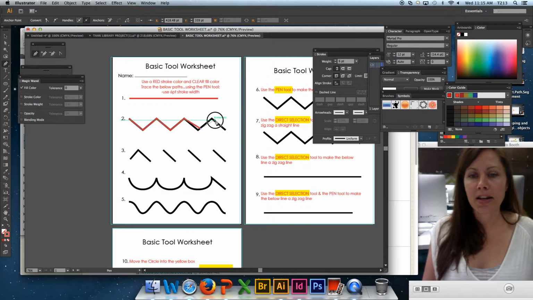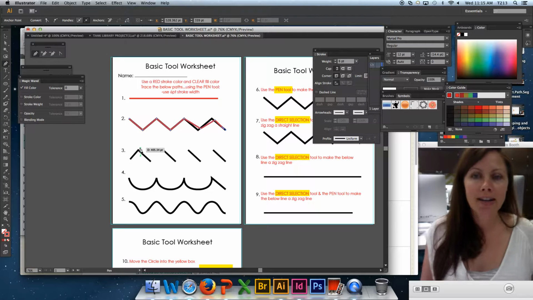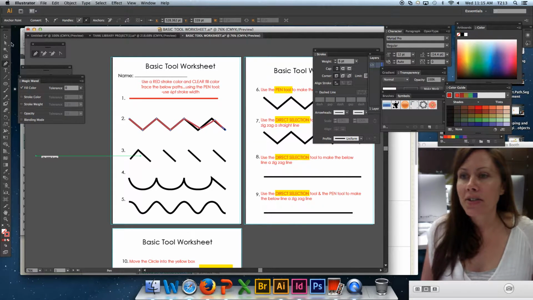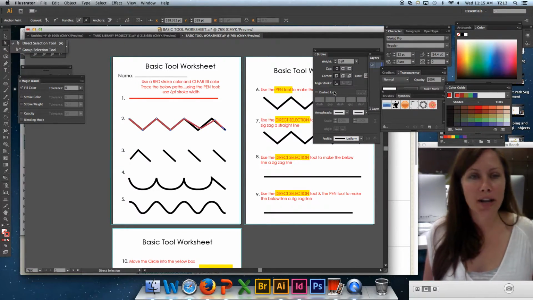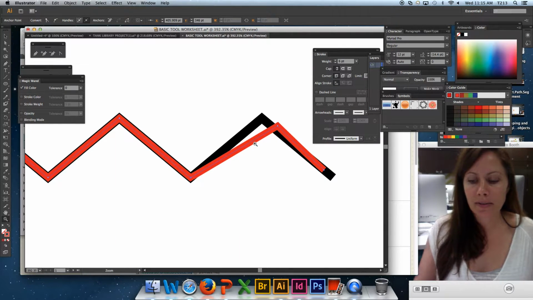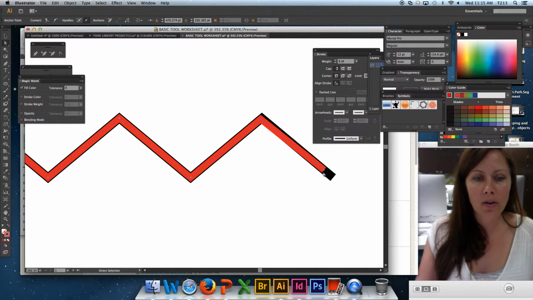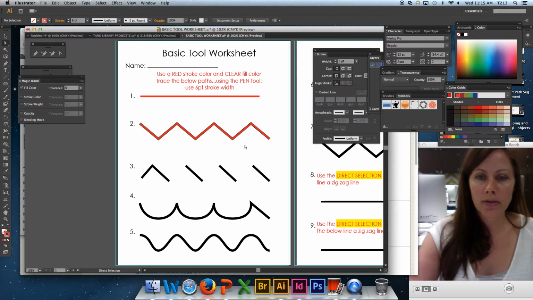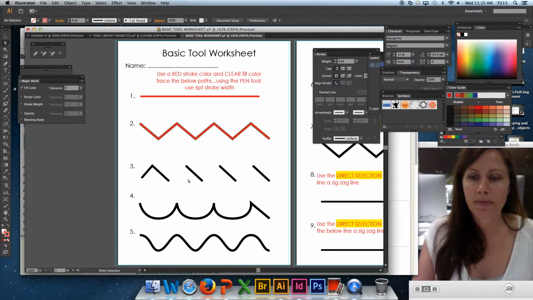Okay, so let's say you're kind of going fast and you got a little messy. What do you do? Should I delete it and just draw it again? No, that would take forever. So instead, you can use your direct selection tool and move the anchor points where they should be. You can zoom in, keyboard shortcut letter Z, keyboard shortcut letter A for the white arrow, and move that anchor point where you want it. Isn't that handy? It's so nice. Okay, get it where you want it. Then Command 0 zooms out and shows the whole page.